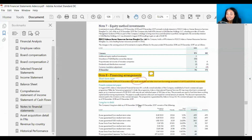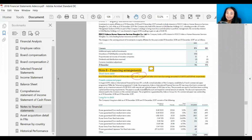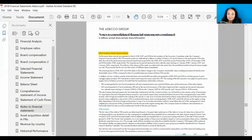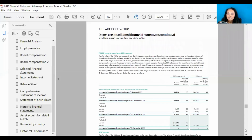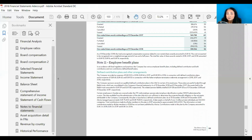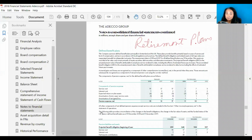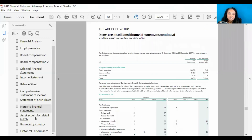It talks about financing arrangements and debt in their footnotes. And I thought this was really interesting. So, Adecco, you've got to avoid those bank drafts. You can't keep having bank drafts because it's costing you money. And definitely, don't write bad checks. So, don't do that. This just talks about a little bit more of their compensation, their board of directors' compensation here. And if you decide one day to get in that direction, it's always good to compare what other companies are doing for that. Their retirement plan, it talks about their costs associated with their retirement plans here. So a lot of good, interesting things.